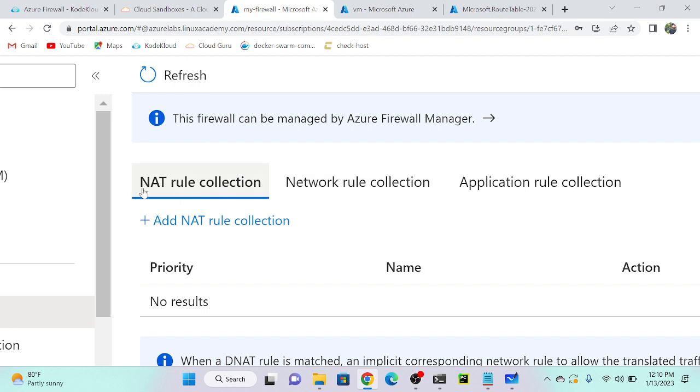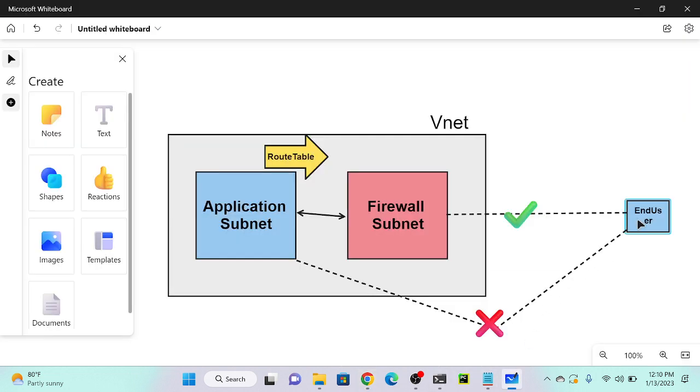Suppose we want to forward from one port to another port, so the user should not access my virtual machine through port number 22. The user should access my virtual machine through port number 3000. Why? What is the reason? See, this is my user, right? When the user is accessing this virtual machine, by default we can give port number 22. Everyone knows about port number 22, right? But actually I want to convert port number 22 to 3000, 4000, or any other random number.